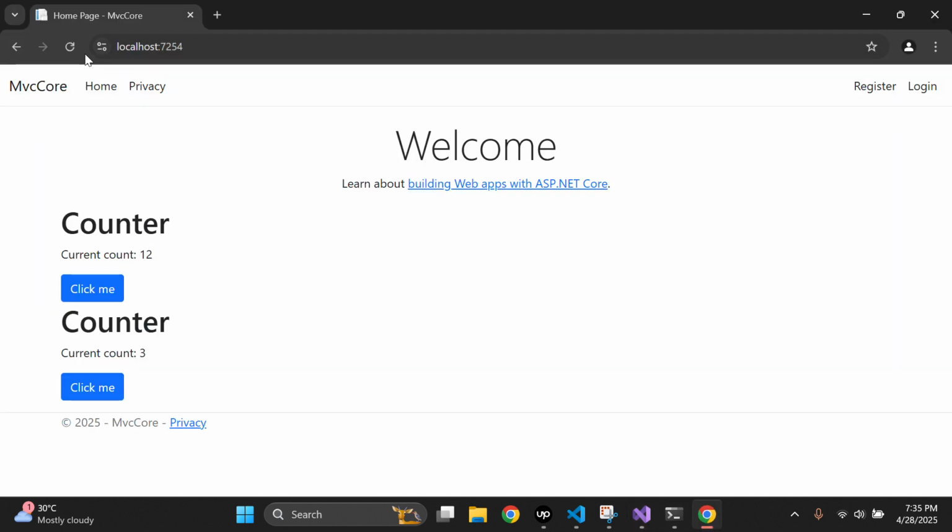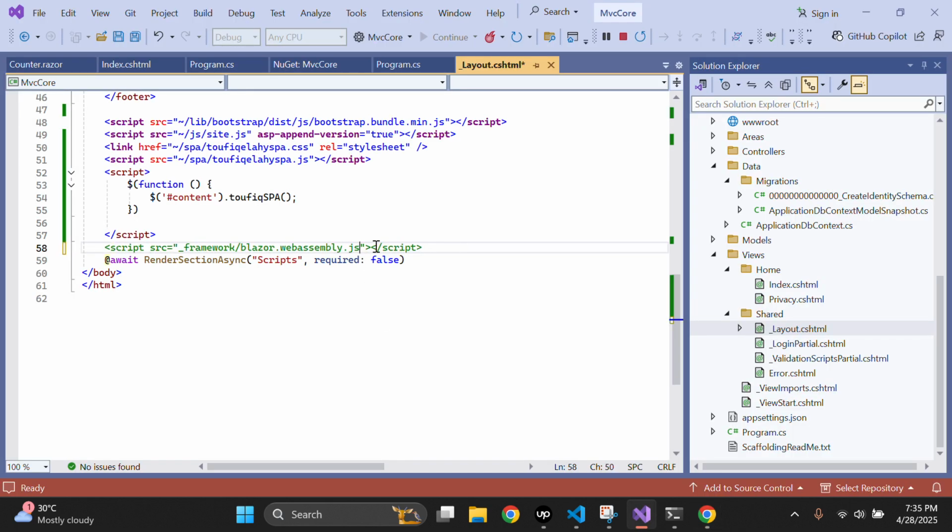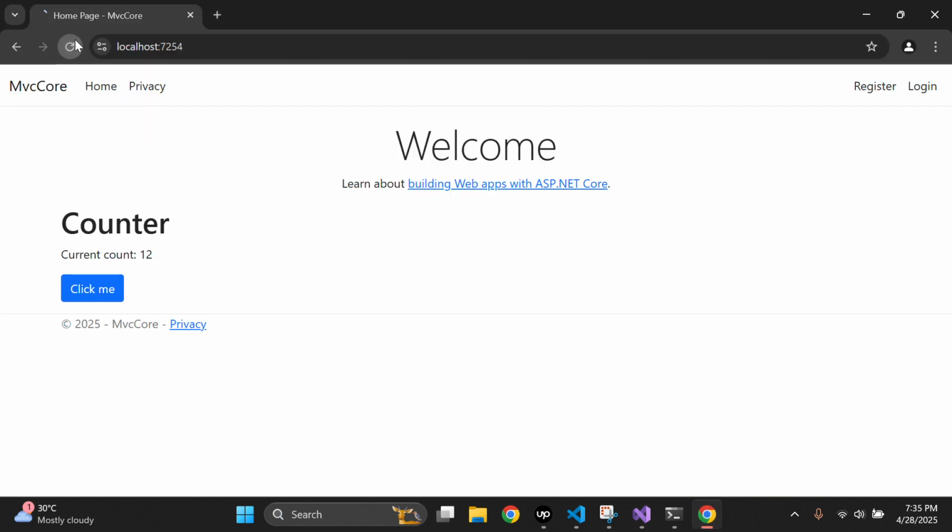You see, even if I refresh, you can see the page of this one, but the second one we cannot without this one. Uncomment. This is how we can add the Blazor.